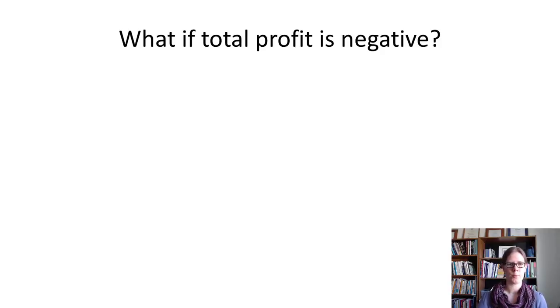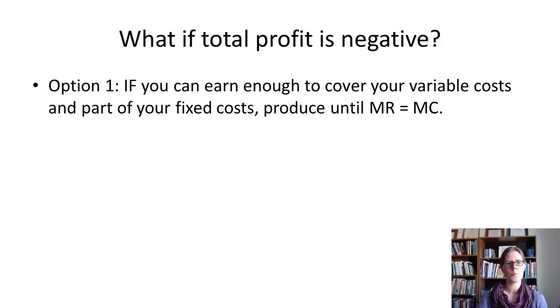So in that case, they have two options. And the important thing that you have to remember here is that producers have to pay their fixed costs even if they're producing nothing. So for example, a farmer might have taken a mortgage out on their land. Whether or not they actually produce any output from that land, they still have to make their mortgage payments. So option 1 applies if producers can earn enough revenue to cover their variable costs and at least part, even if it's only a tiny bit, of their fixed costs. So that means they can pay their workers, they can buy their seeds and fertilizer, and they can pay just a little bit of their mortgage on top of that.